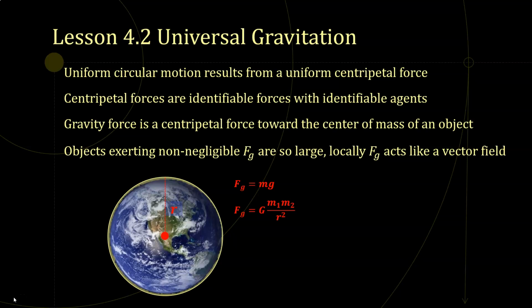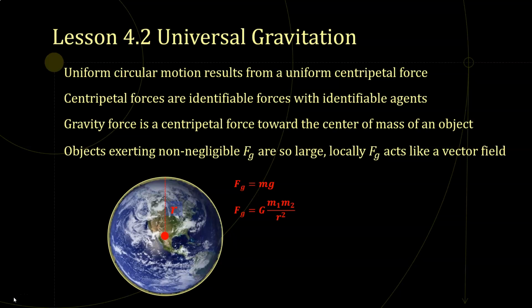Now, part of the way you could explain that square is, as you move two objects apart, if I were to draw those force field lines, you would see that on the sphere, those force field lines spread out more and more the farther you get. They spread out over more and more area, which makes sense that I would have to divide by a square.